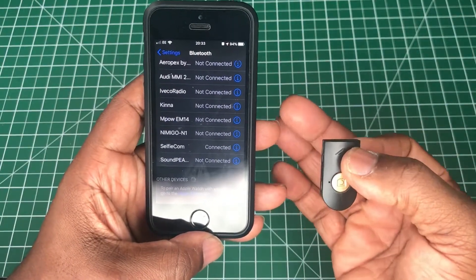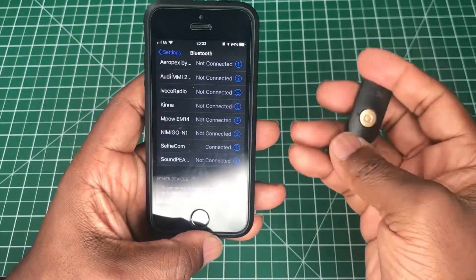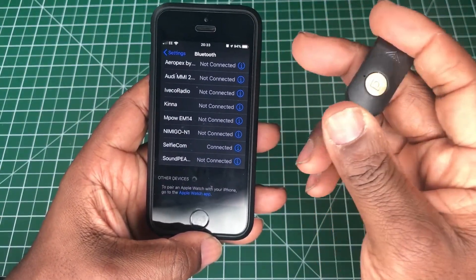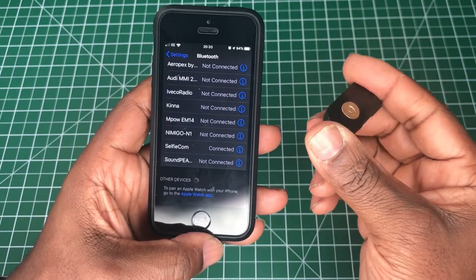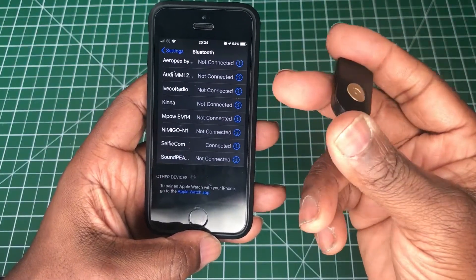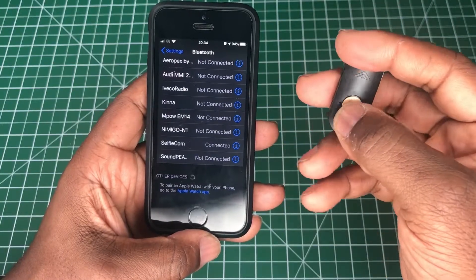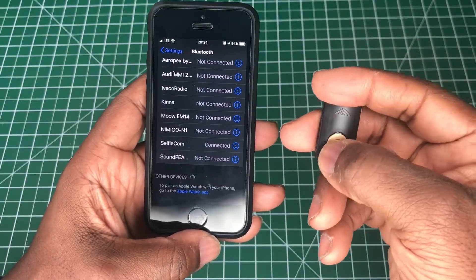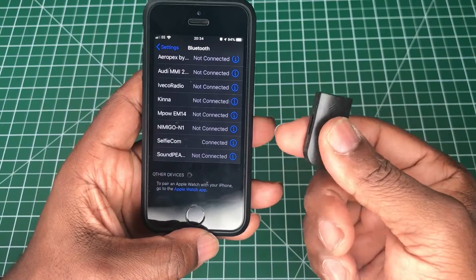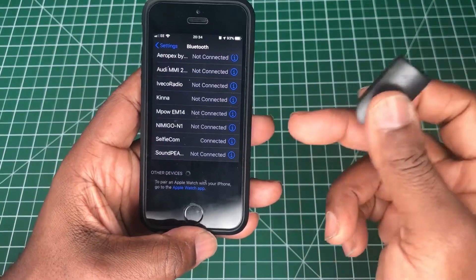If you've got an Android phone, the same system applies — go into Settings, then Bluetooth. Depending on how old your Android system is, it may ask you to scan for devices or to make your phone known to other Bluetooth devices. Keep your finger down on the shutter button, the blue light at the side will flash, then just connect. You may be asked for a code which is four zeros or 1-2-3-4, then connect and your shutter button is connected to the phone via Bluetooth.